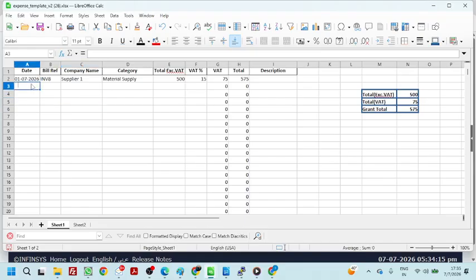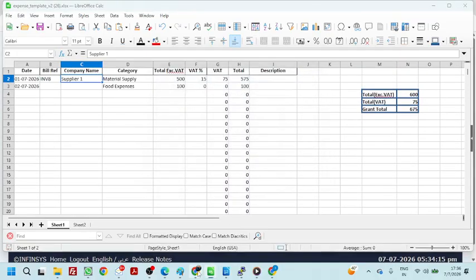If you have something without tax, just enter the date, and there may not be an invoice number. So no need to mention all this. So this may be without tax. I added it and put VAT 0. Like this you can add, and it will show the summary here. What you have to add: date, invoice if there is a tax invoice number, company if you have a supplier, the category, before tax and tax percentage. The other things it will auto calculate. Now you can save this.